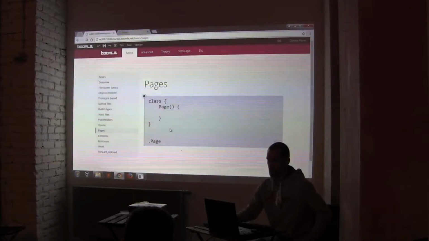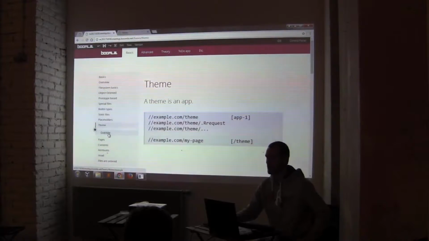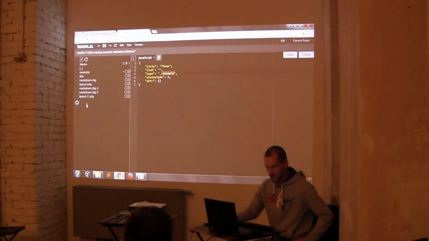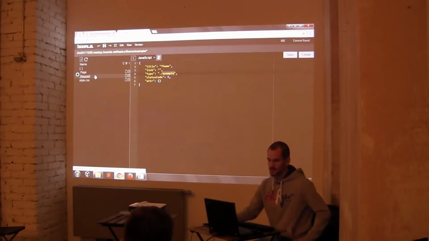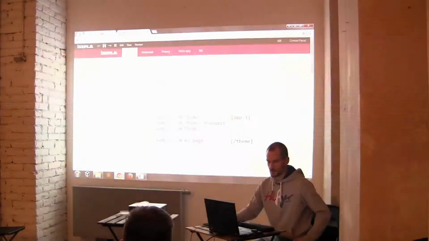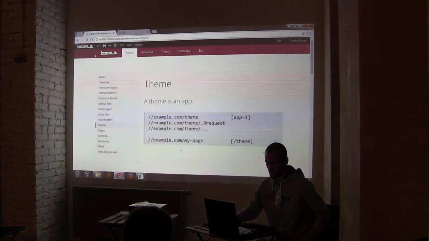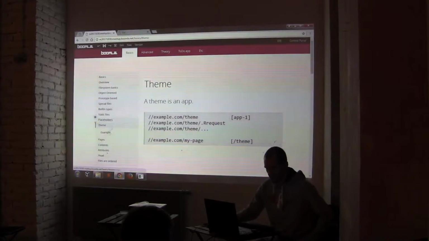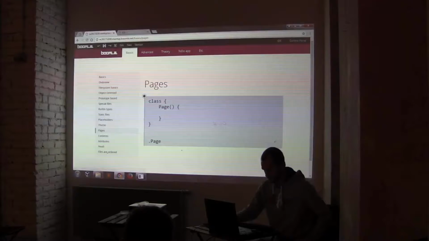Pages. There is a page interface. So the existence of a page file is marking the application as a page. So that makes it show up in the menu. So if I go back to theme, you can see the example page shows up in the menu. If I go to the IDE, into theme and example, you can see next to this request file, there's a .page file. So if I go and remove this and refresh this, the example page menu entry is gone. So it's just helping find pages for the purpose of displaying them on the menu.